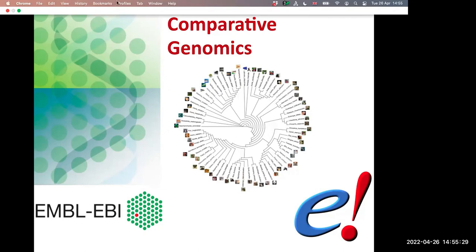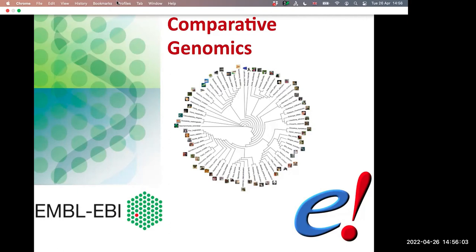Thanks, Louise. So just to wrap up everything that we've covered today. Louise took us through an introduction to Ensembl. We looked at the region in detail pages to explore genomic locations. And then we thought about how Ensembl takes those genome assemblies and annotates them with genes and transcripts, and how we can explore the genes and transcripts through the Ensembl genome browser. What I want to do in this final module for today is talk to you about the comparative genomics data that we have in Ensembl.